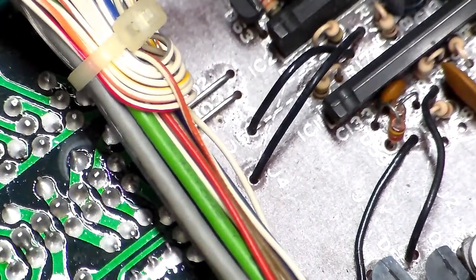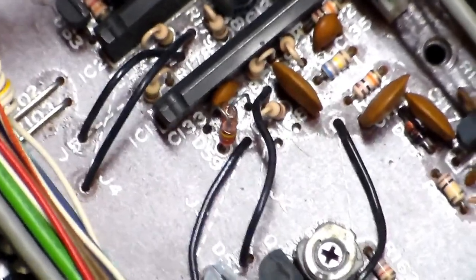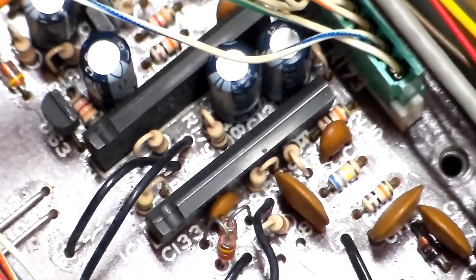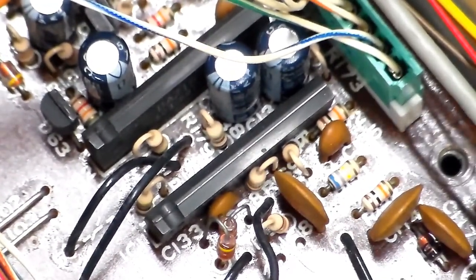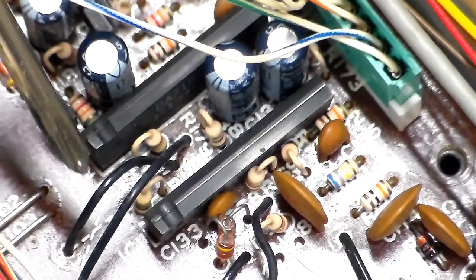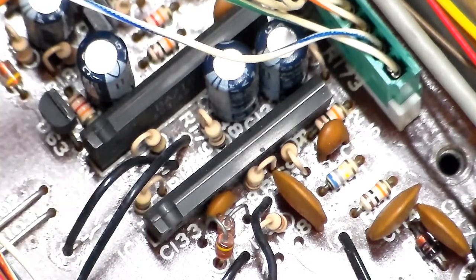I believe it even says it for you right here. This wire right here. Let's see if I can get you a better view of it. Oops, sorry. Using a bench mount for the scope, or for the camera. Alright, so it'll be, where the heck did I lose it? Oh, this guy right here gets replaced with a diode, and well, I lost that too. Somewhere I had a diode for it.